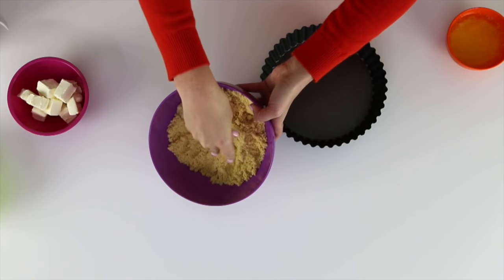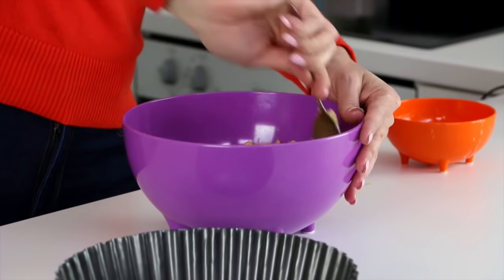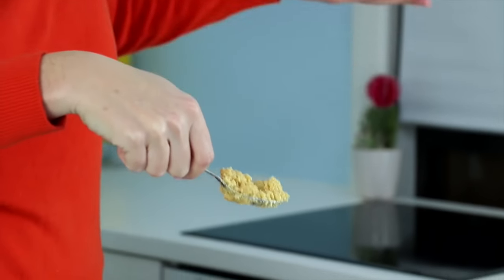All right, with your cookie crumbs all nice and finely blitzed, you want to tip in all of your butter and then you're just going to stir that around until it resembles, it should look like quite wet sand. You'll know it's done when you can pick it up and make an imprint of it and the imprint stays where it is.